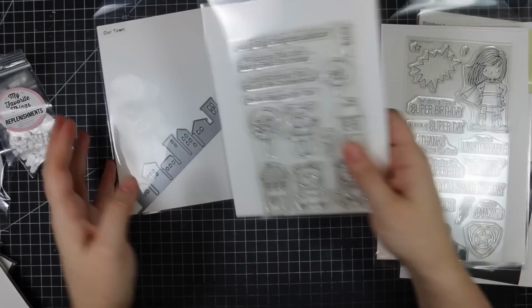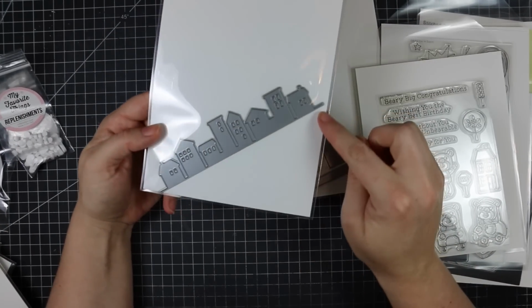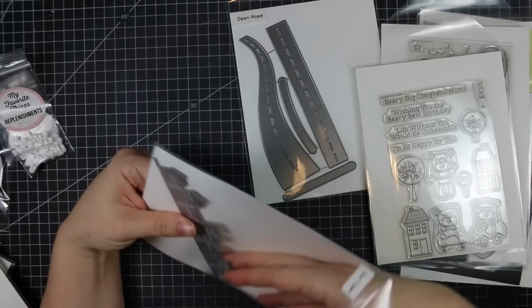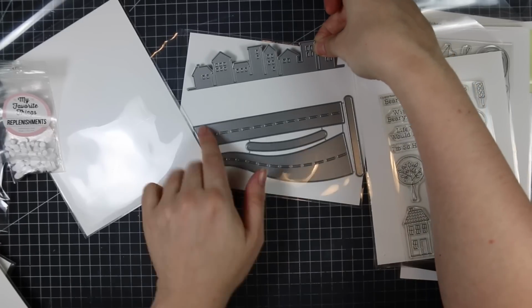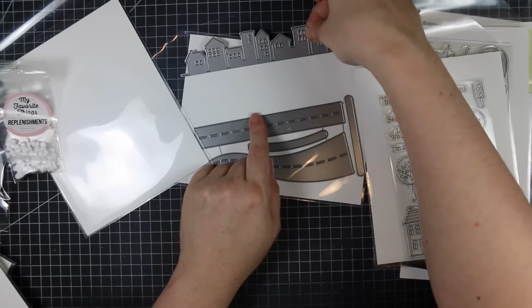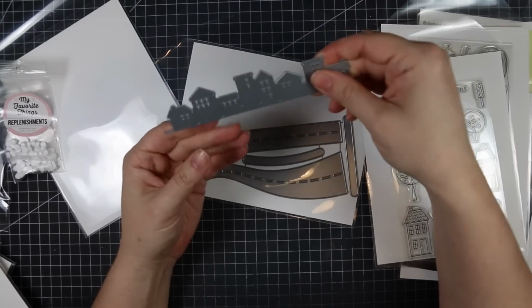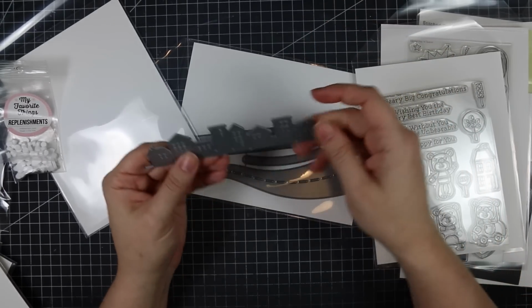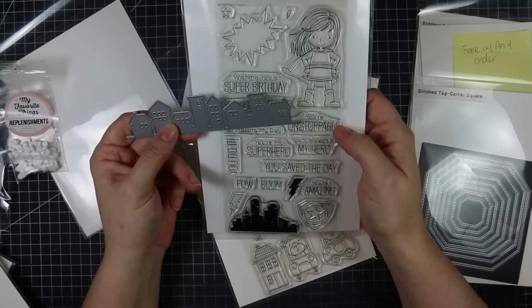So there's that one. And then there's this great Our Town Die-namics die, which you can use again with these characters. It could create a scene in the distance. You can have your road and then you can have your town. These would look really cute staggered, die cut from different colors of cardstock, and you could stagger a rainbow of them. So great in the background. Would obviously look good with this one as well.